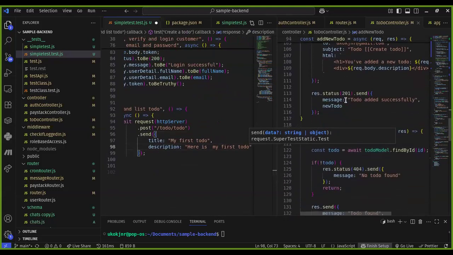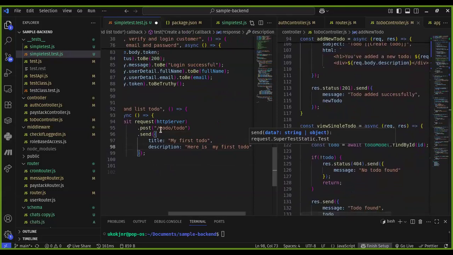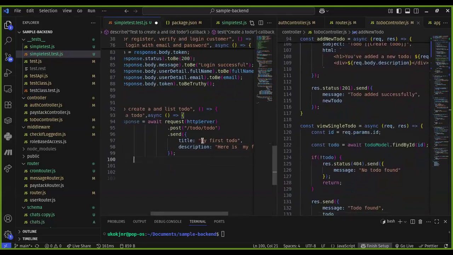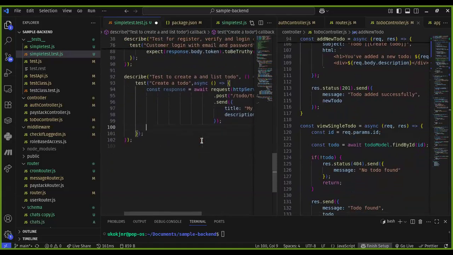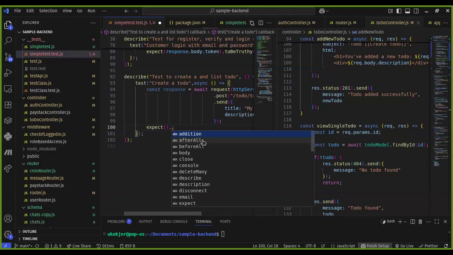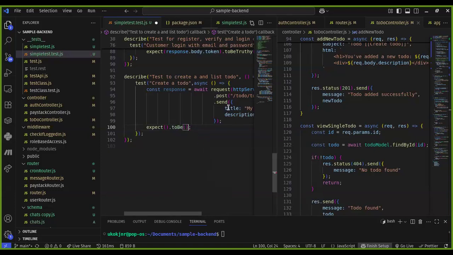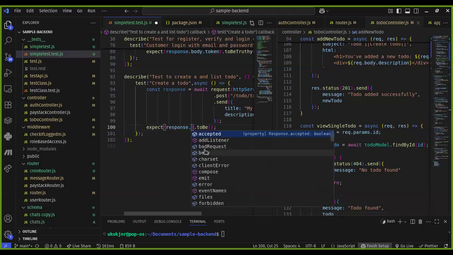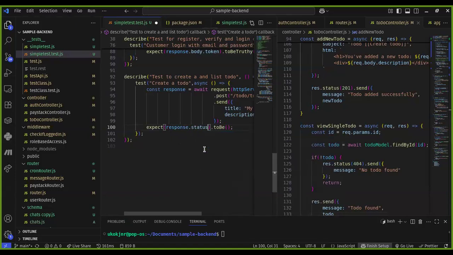Then we want to check if that to-do has been created. So what we'll then do here is we'll say expect. You'll get the hang of it very well. So expect response dot status to be 201. Remember it's 201.